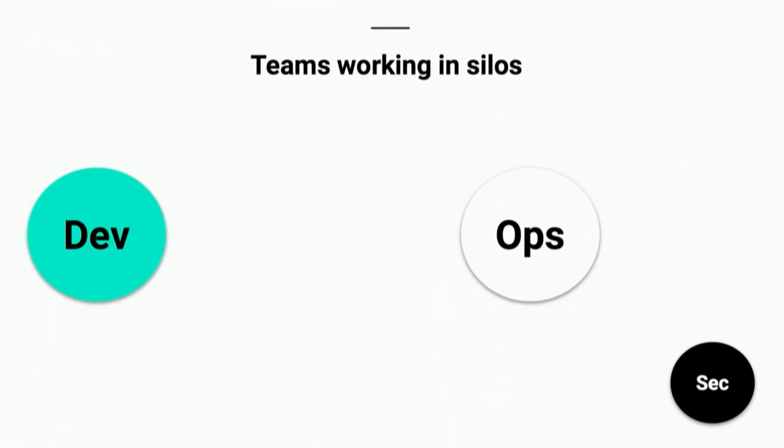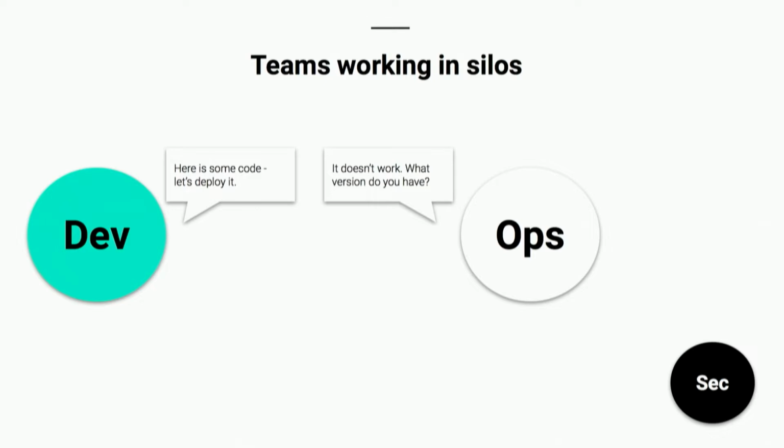But in reality, what happens is you have your dev team, right? They write their best piece of code they've ever written, and they're like, hey, ops guy, go deploy this code. And the ops guy is like, oh, let me try. He goes and tries it. Hey, doesn't work. And what version do you have? Right? And then he makes some changes, adds some files, does a git pull, or does something else, and he comes back and says, sorry, never mind, works now. Added the wrong file or whatever.